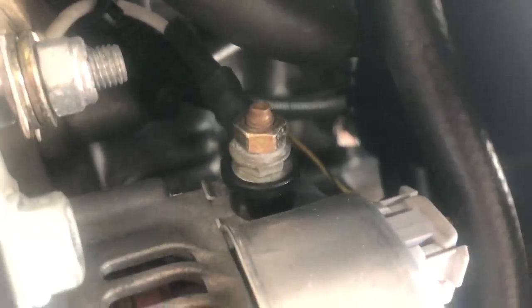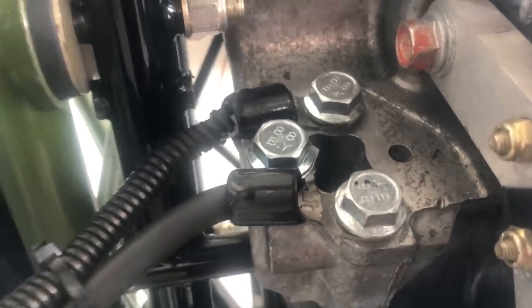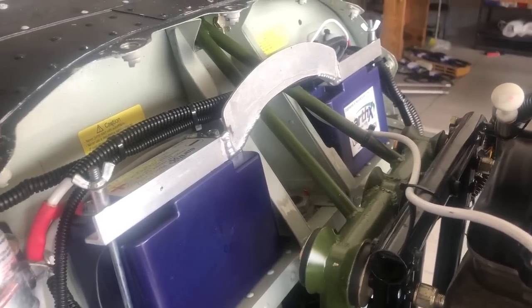Alternator wiring is very simple — there's a single wire from the back of the alternator that goes to a switch on the panel where you turn on 12 volts to activate the alternator output. Look at the wire diagram for the other engines. At the output of the alternator, run it to the battery — or to the starter, since the starter is connected to the battery. For ground cables, there's a provision on the engine for grounding bolts — ground here and here, with dual grounds. You can run one to the chassis of the airplane and another to the ground side of the battery, and then one from there to the other battery. Sometimes batteries are placed inside, which is preferable, with access through the instrument panel.